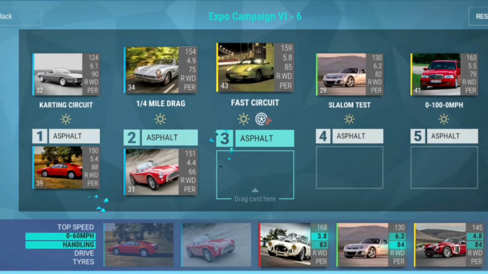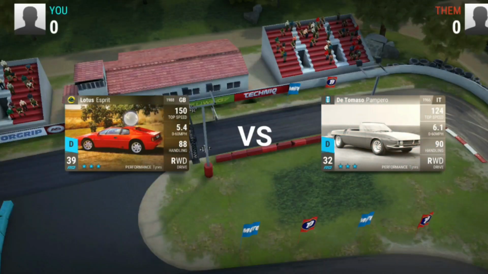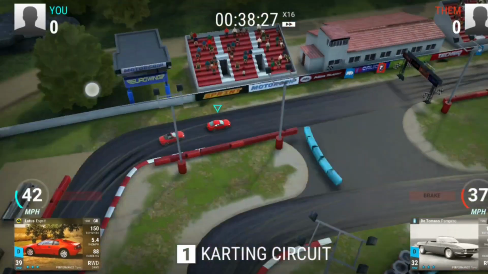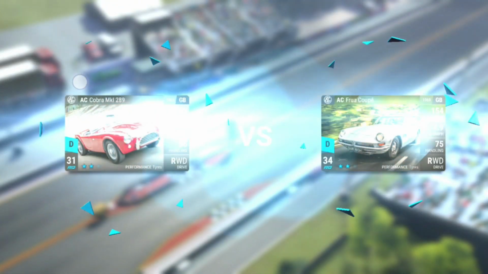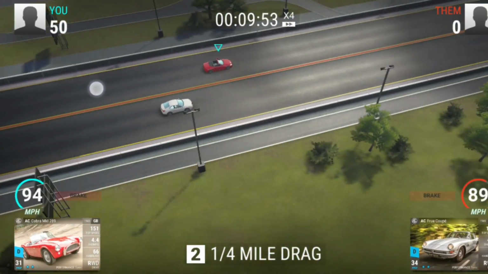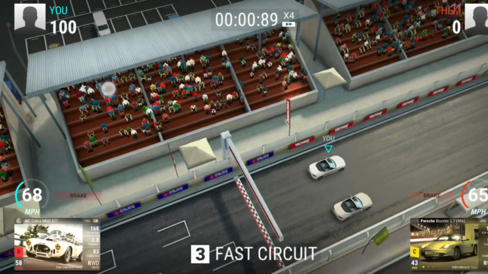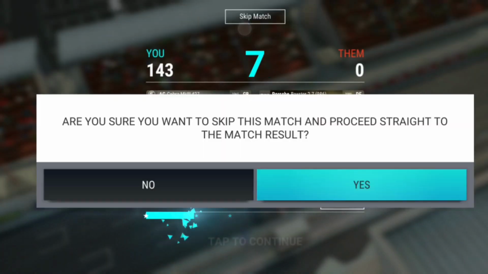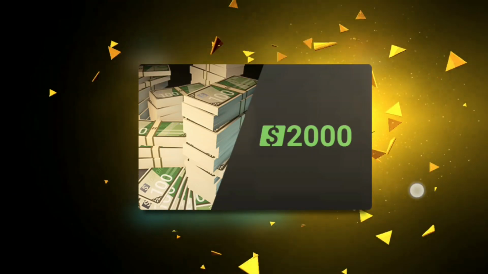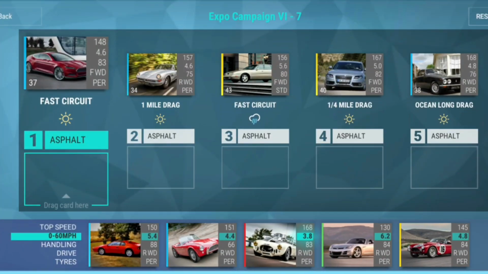Exactly. You will beat him. And let's see to make sure. The third one was a problem. The problem child. No. Not Jake. And let's see. Yeah, exactly. So now we can skip, exactly, to get the win. Now let's go ahead.